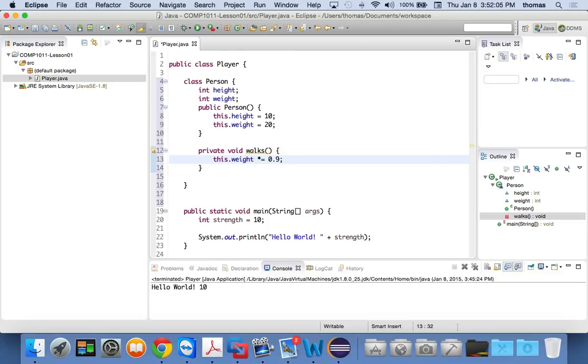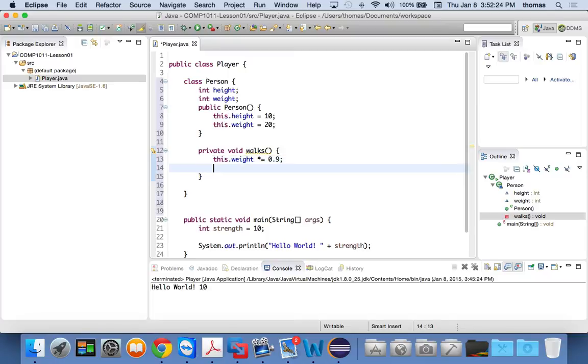What does times equals mean anyway? Remember the shortcut? It's the same syntax. I'm saying this dot weight is equal to this dot weight times 0.9. It's a shortcut: this dot weight times equals 0.9. Okay, cool. And now I want to print out that weight.